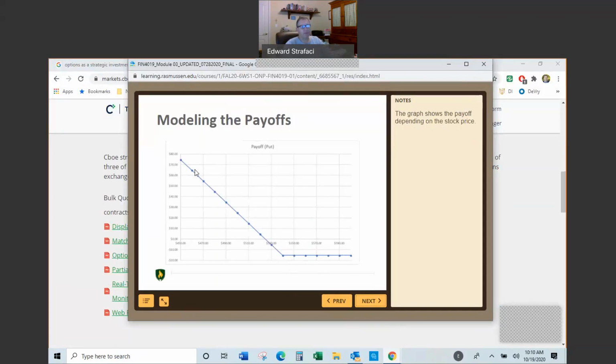Okay? Sell the option or buy the option. Or you can combine it with securities to make a position, right? I can buy the stock and buy the put and protect my downside. Of course, it's going to cost me more than what I paid for the stock.